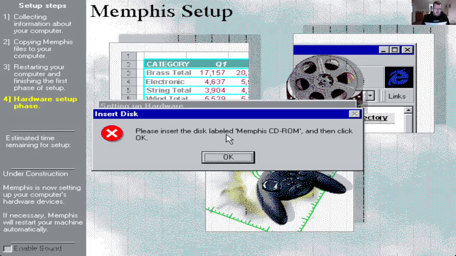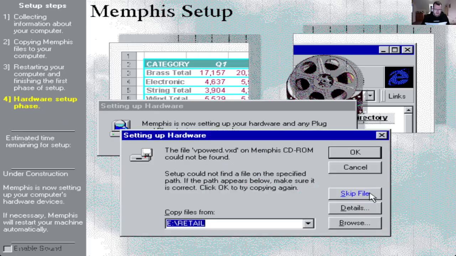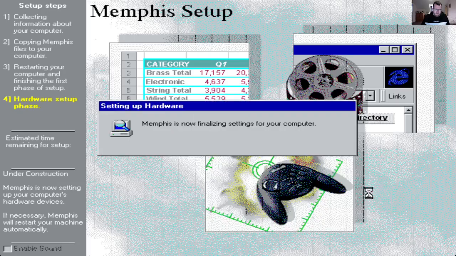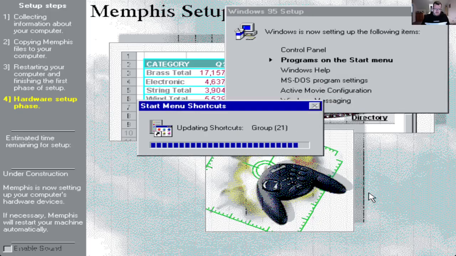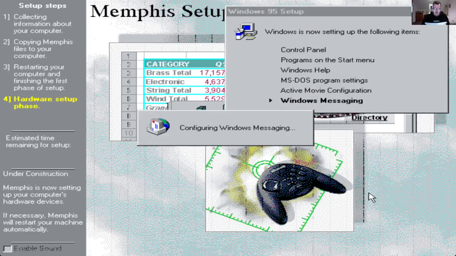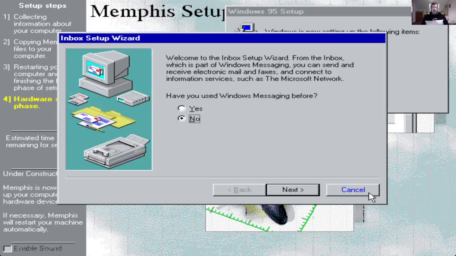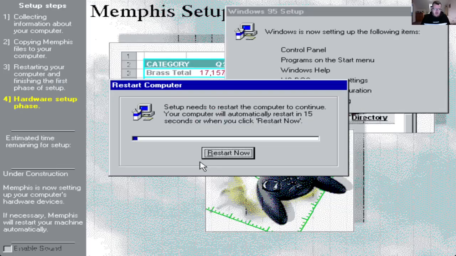Are you going to keep putting me through this? I hope not. Configuring Windows messaging. Hopefully this will work this time. The power drive is refusing to install. I've also noticed the buttons are coming up blue.